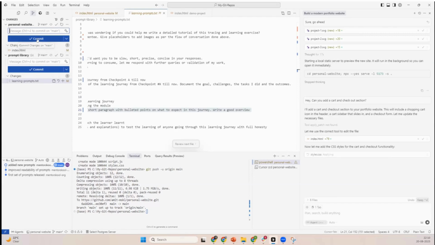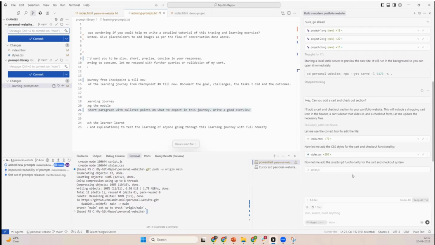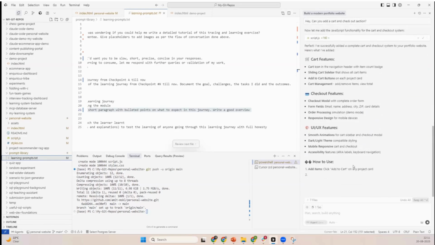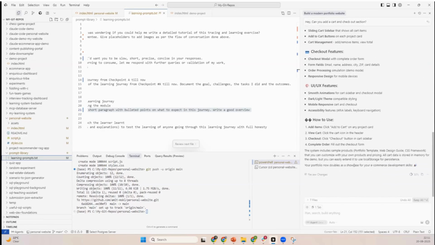And if you go to the Git page, it clearly shows there is a change in this file. And now it asks you whether you want to commit it, right? So it has said something it has done. Okay, so hold on. Let it complete. So it has now added styles.css. So it is now going to add script.js changes also. So let me get that done also. So right now index.html and styles.css both are there for the changes, but I'll wait for the changes in script.js. I think script.js also got changed. What else does it have for me? Let's see. Okay, it says that I've successfully done that. Check out features, UI, UX, how to use, blah, blah. It has told you a bunch of things.